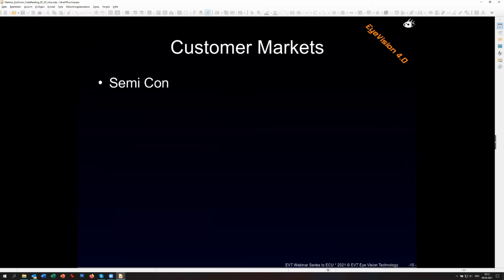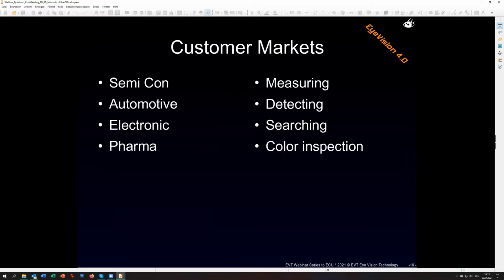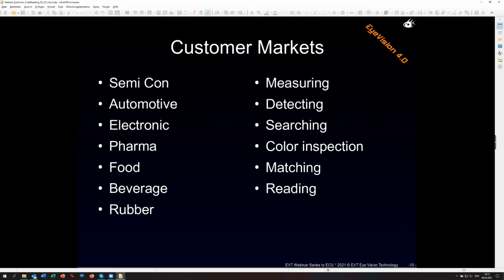Our markets are as versatile as the software is, because in most cases the software doesn't care about the markets, the software cares about the application or tasks which have to be done. So code reading on semiconductor or in the automotive, electronic or pharma industry, food, beverage, it's always code reading.